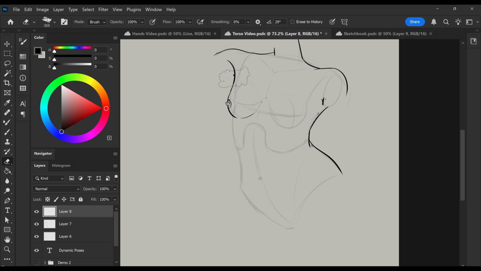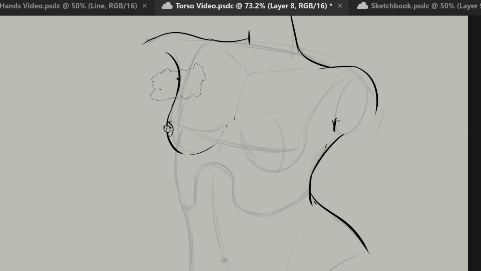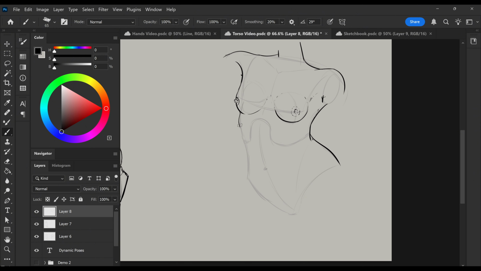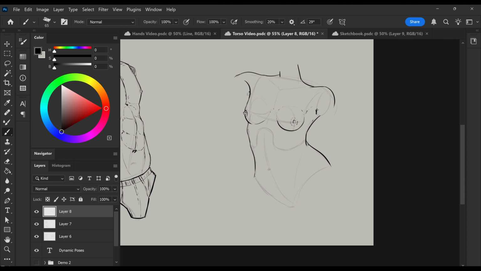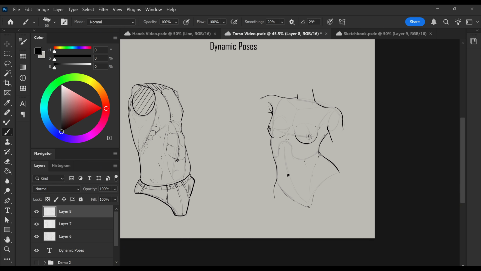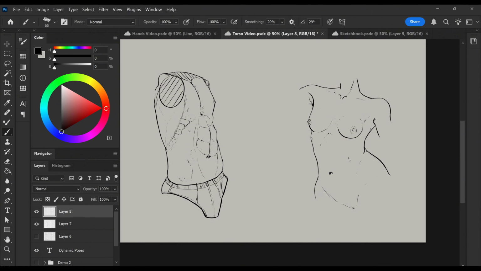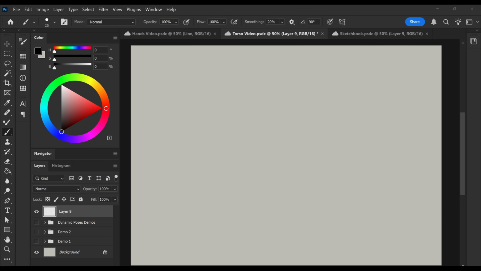And now as we come in here with this, we're going to finish this off. Okay, so just finishing off this breast, and then the rest of it's really simple. For anyone who's tried to draw a breast before, it is very difficult. They're deceivingly difficult to draw. And here we go, finished off these final ones, and we're going to get into multiple demos now.